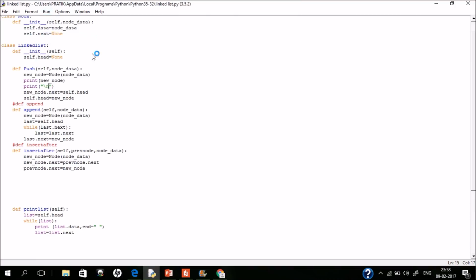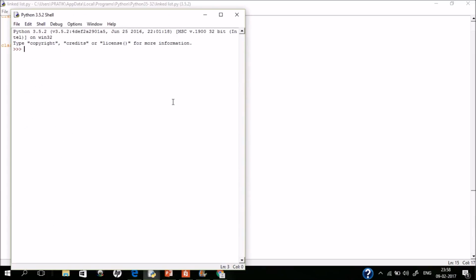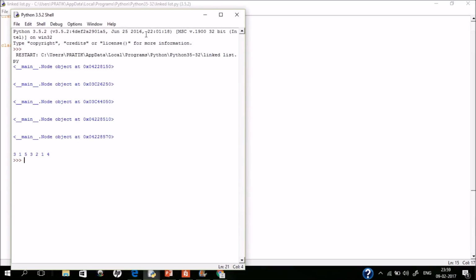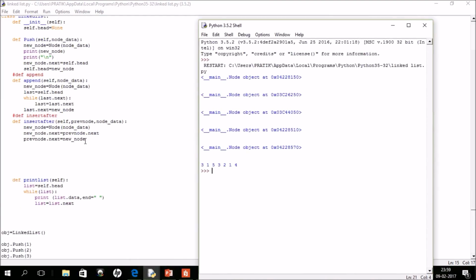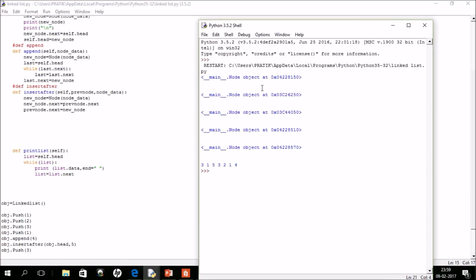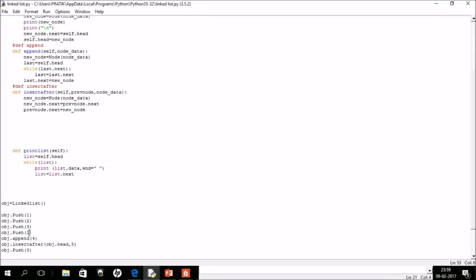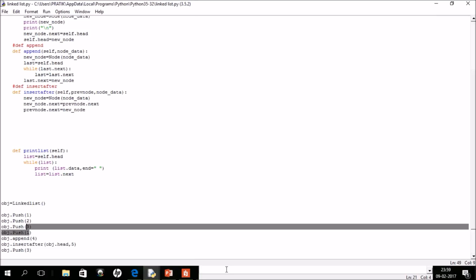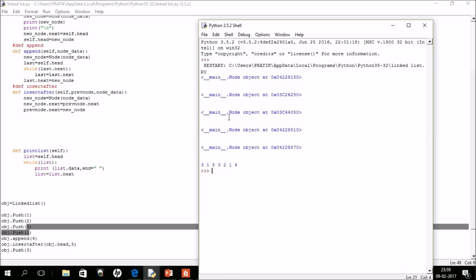So let's run it. We have used 5 push operations: 1, 2, 3, 4, 5, and so there are 5 prints and 5 blank lines here.